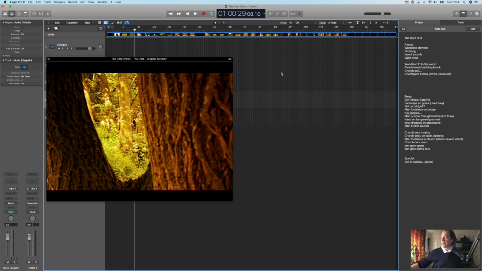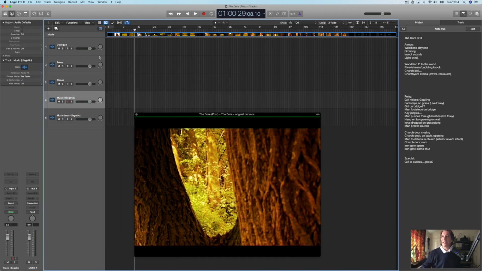But the difference between stereo and binaural is that stereo allows you to know where something is coming from, left or right, how far away it is, and how close it is. And we create a stereo field or a stereo picture through the combination of panning the sound to the left or to the right, and volume, which approximates distance and perspective. But it's always on a level field. With binaural sound, and it's still a stereo track, you can tell whether a sound is above you or below you or behind you.